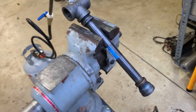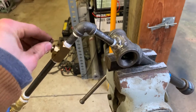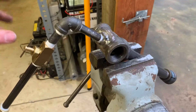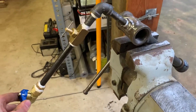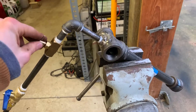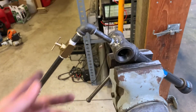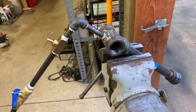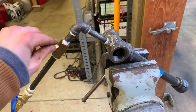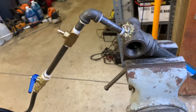I thought it was a good idea to put this little needle valve here because I'm going to have two burners on the forge, and I wanted one main shutoff valve just for safety — so in case something went bad I'd have one valve to twist instead of two. I put this one to fine adjust the burner, but it doesn't really adjust the flow at all. If you guys are going to build one, I'd get rid of this.